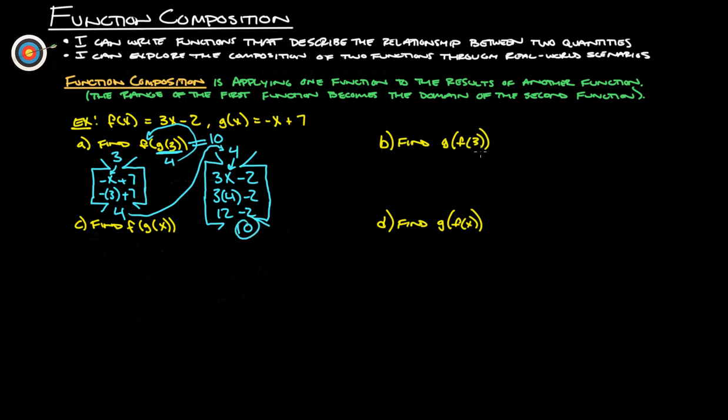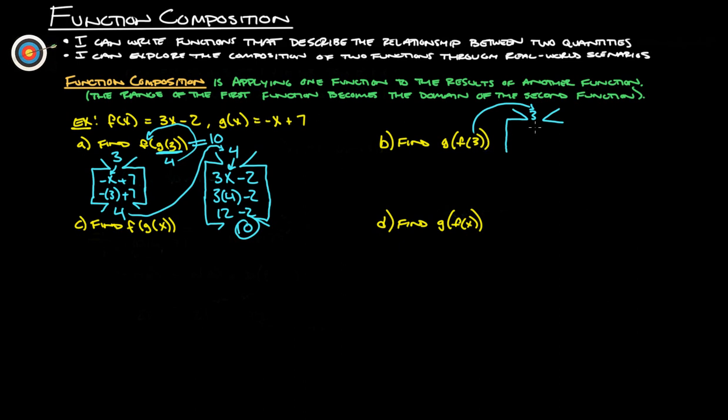Now we're going to do the same thing, except we're going to do it the other way around. The first thing we're going to do is f of 3 and then take the g of that result and put that into the g machine. So let's see if we can squeeze these into a couple top to bottom here. This 3 is going to go into the top of this first machine, and then it's the f of 3.